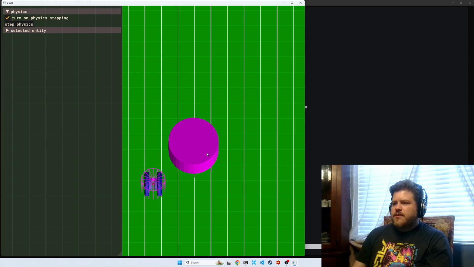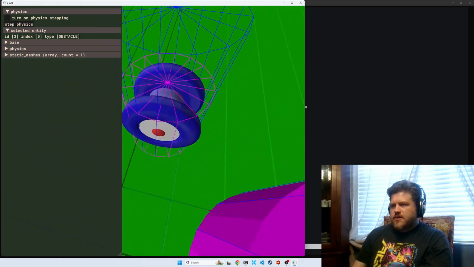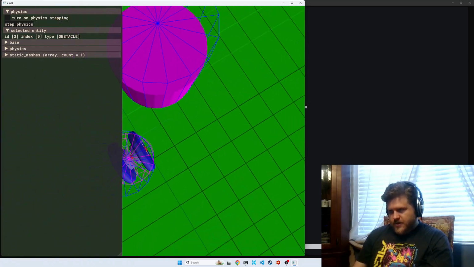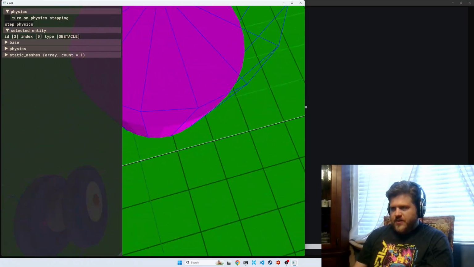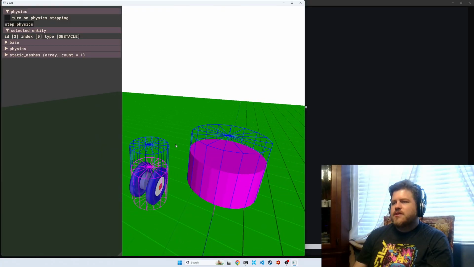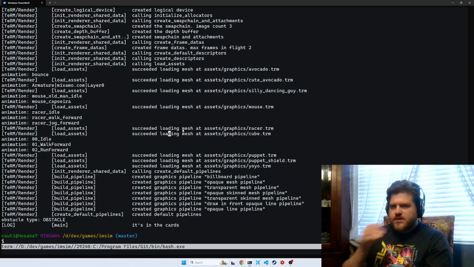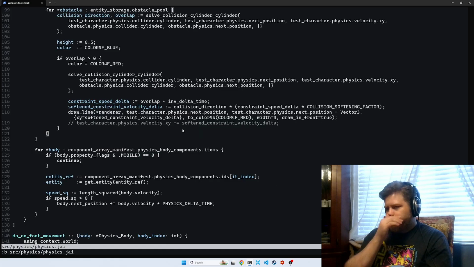The physics system thinks there's a collision happening between these two things. I have no idea why, because the blue cylinders being drawn here are the physics bodies, and they are definitely not overlapping. And yet, the velocity is clearly coming from a collision.